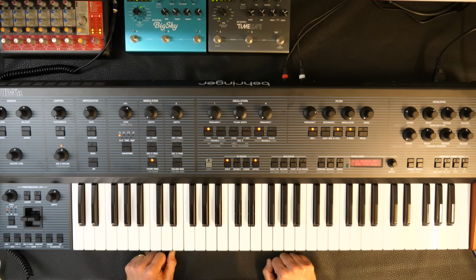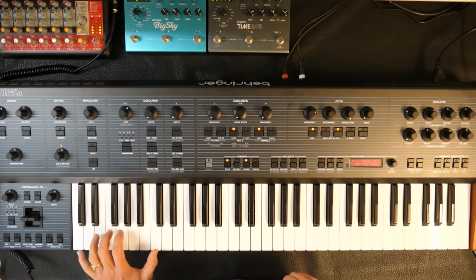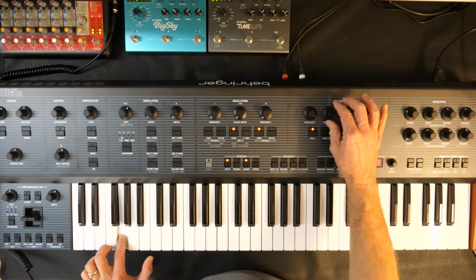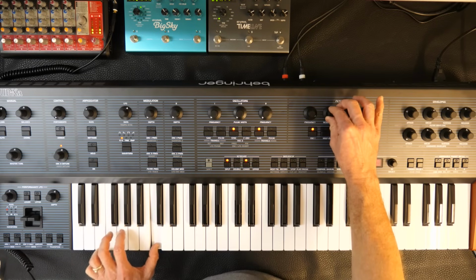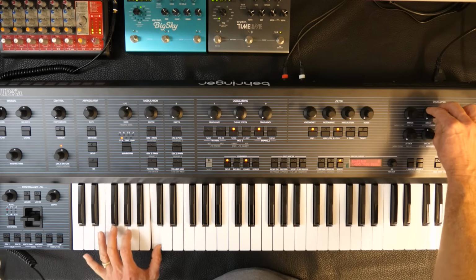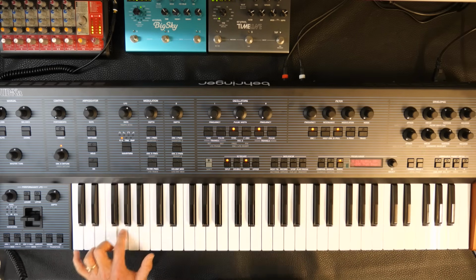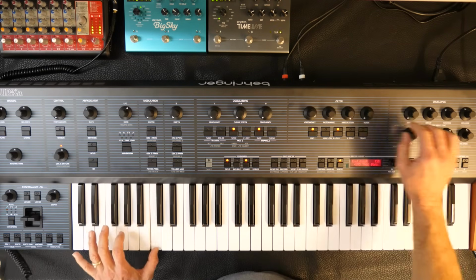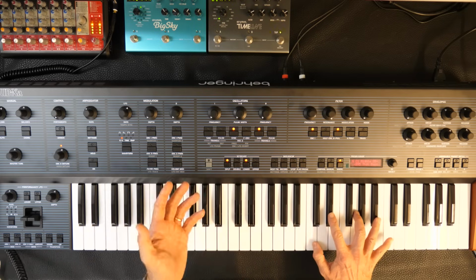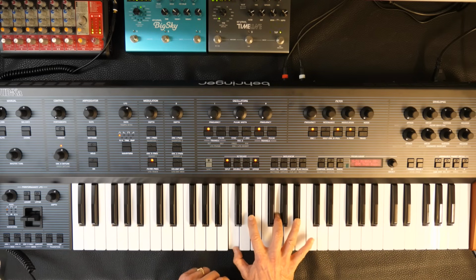And now let's change the bass sound a little bit. I go into the lower section. And now I start adjusting the filter a little bit. Dabbling with the envelopes. Okay, so I can do the same thing here with the upper section. So that's the original sound.